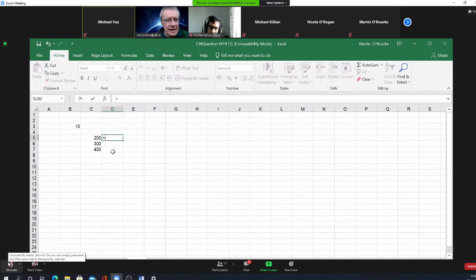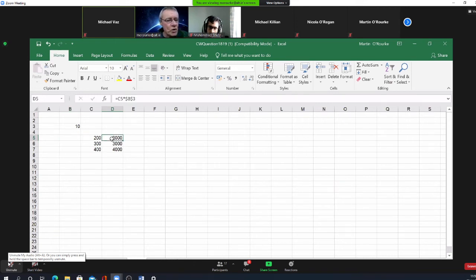We know at this stage we'd say equals that cell by that cell. But when we copy this down, we want the 2 to change to 300 and 400, but we don't want the 10 to change. So therefore, we have to make that B3 absolute like so. And now we can copy down. So C5 multiplied by $B$3, and that gives us that. And we can see at the bottom one, the C5 has changed to C7 as we want, but the B3 remains a B3. It doesn't go to B5, which you would do otherwise. So that's what we've seen already, how absolute addressing works.